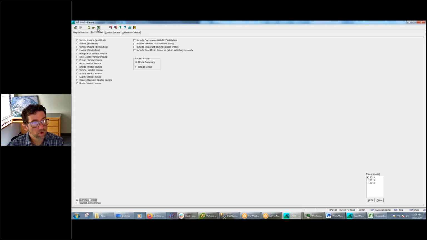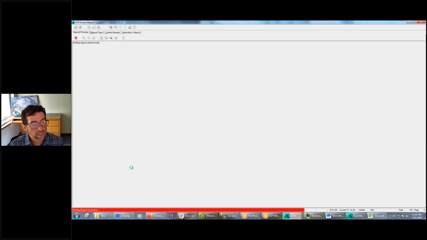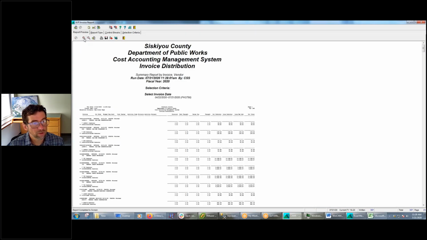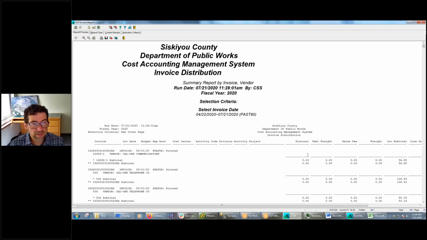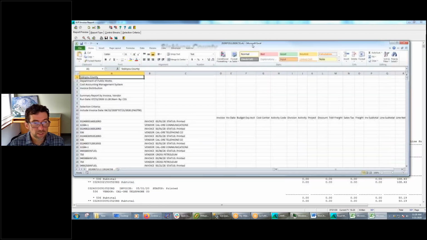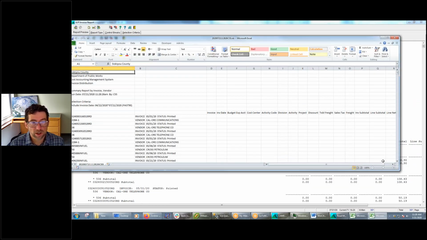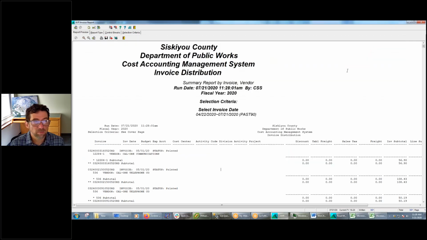So they run their report as a summary. And what you're going to see here is a shorter report, right, where I don't have any details. It's just subtotals, right? So all these columns now become moot. I can't show a division and activity because there's no subtotal. I'm not showing individual invoices necessarily. I'm just showing subtotals. Sometimes that's what you want. Depends on your audience. But then if I push to Excel, then I get, if you've ever experienced this, you're like, what's going on? Where's all my dollar amounts? Well, it's because in my settings, I was saying don't send the subtotals to Excel.